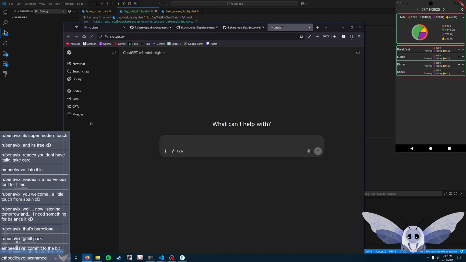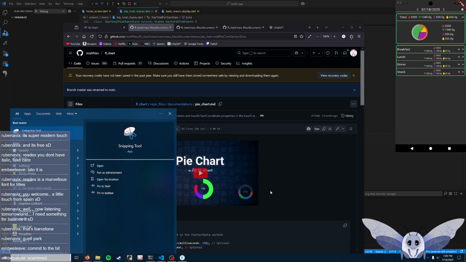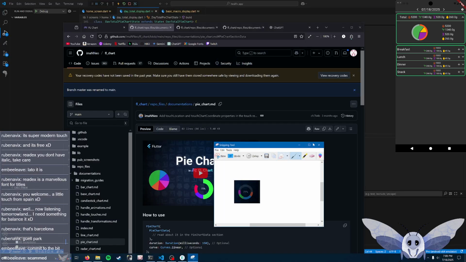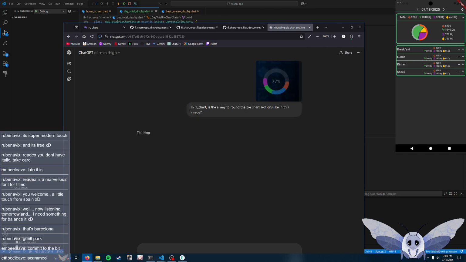Let me ask ChatGPT just in case. In FL chart, is there a way to round the pie chart sections like in this image? Absolutely scan.